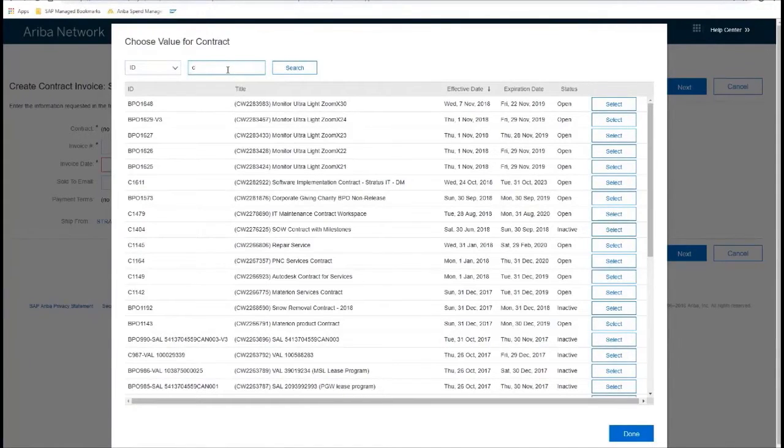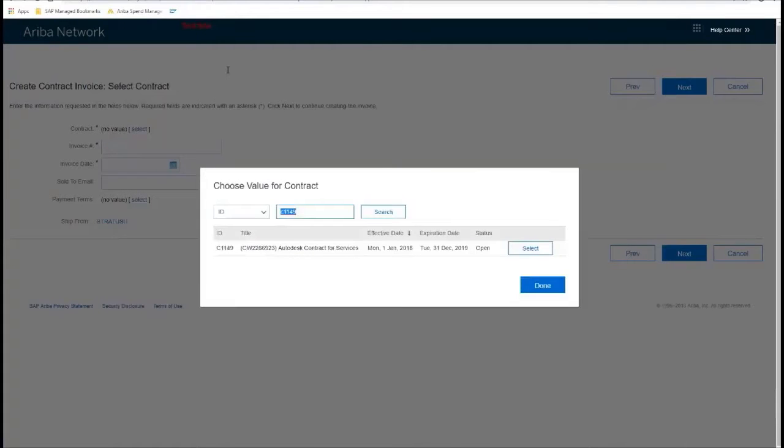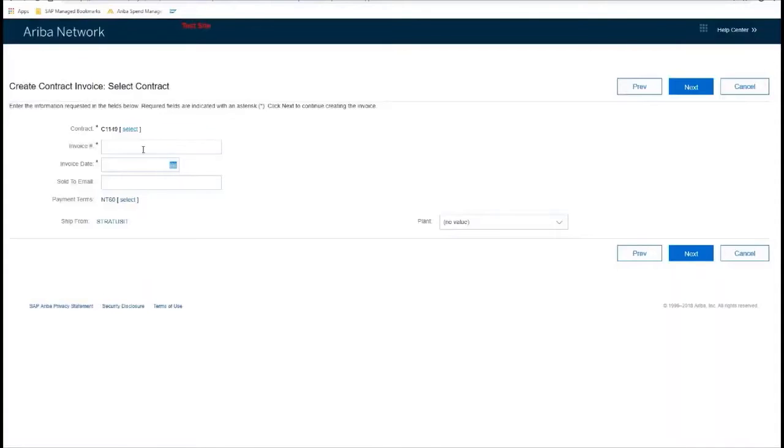In this case, I've used this contract a couple of times. It's very similar to the ones we've used in other examples. We'll create the invoice date for today, all the basic things you would need when creating an invoice here. Enter that information in, and it punches you into the customer site.